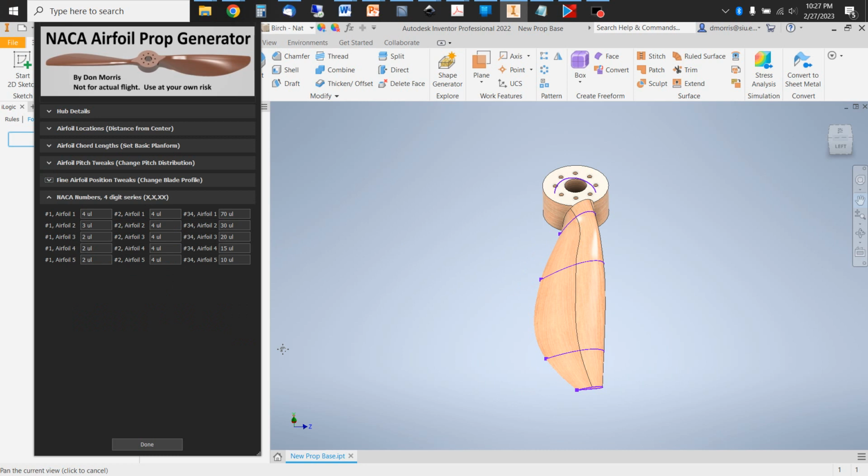so I'm going to go ahead and move to my very last section, and that is my NACA numbers. And to really see what these NACA numbers are, I really recommend you go to Wikipedia and look at their cambered 4-digit NACA airfoil section, and it has a really good explanation of what these are. But you can enter the specific airfoil for anything you want it to be. And so I'm going to start my root as a 6000 series with its fattest point 30% back, and it is going to be 90% thick. In other words, it's almost a circle. And so there we've gone ahead and created it back there.